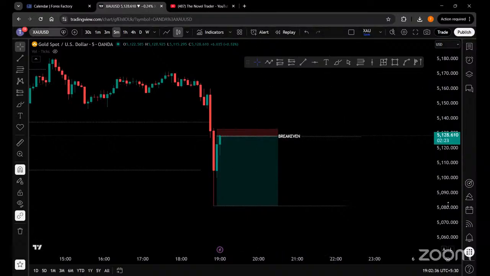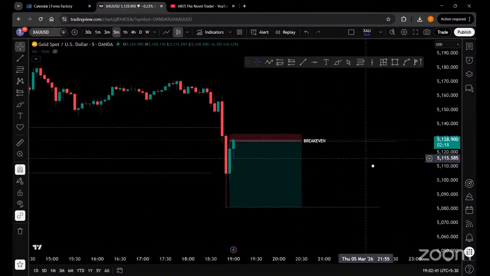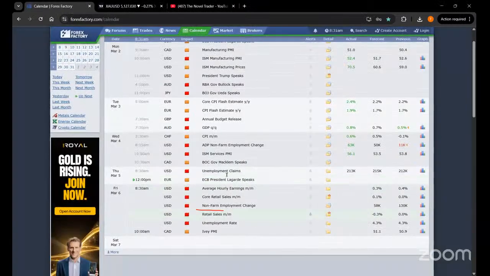Okay, you can see, guys, that the break even has been hit, so we are out of the trade. So in today's trade, we have not lost anything, neither have we made any profit, since our target was still over here, and price has not given us any good momentum since the news was there. Highly volatile news was there, but however, the difference between the forecast and the actual figures is not much, and that is why you have seen that there was not a good momentum in the market.